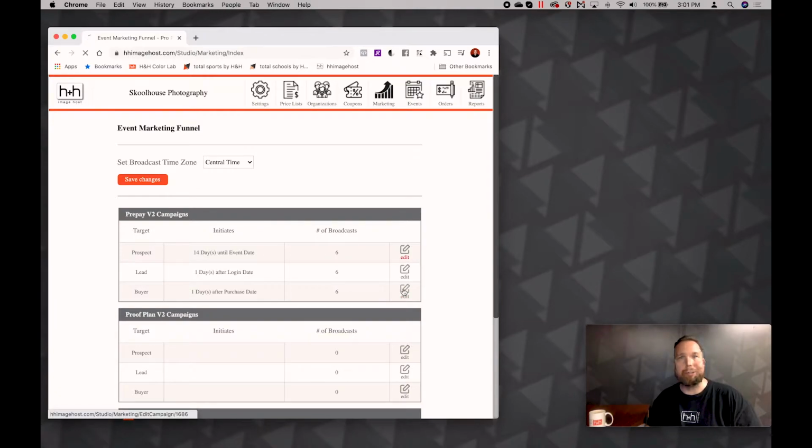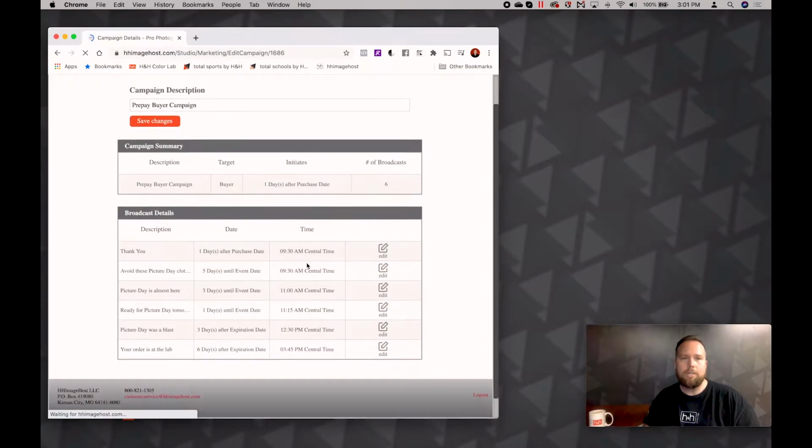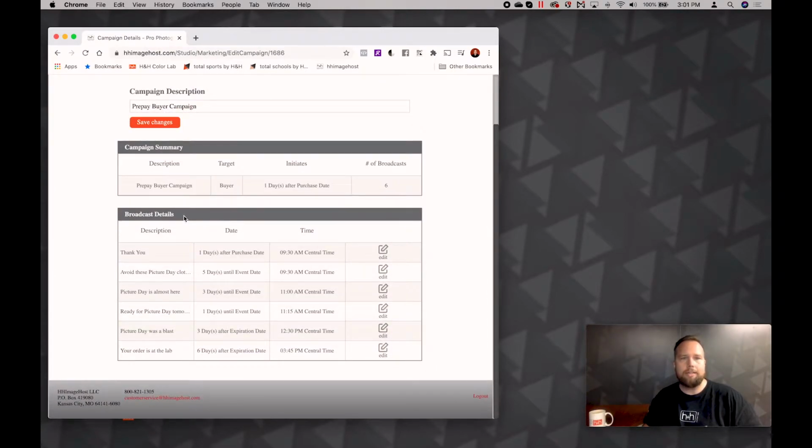And I'm going to click this icon right here. And once I click on that icon, then I can see all the details for this particular campaign. So here are the 6 broadcasts I'm going to be sending out. Here are the dates they're going to be sent. And again, because this is being used across all of my prepay events that I've got marketing turned on for, I can't put in a physical date here.